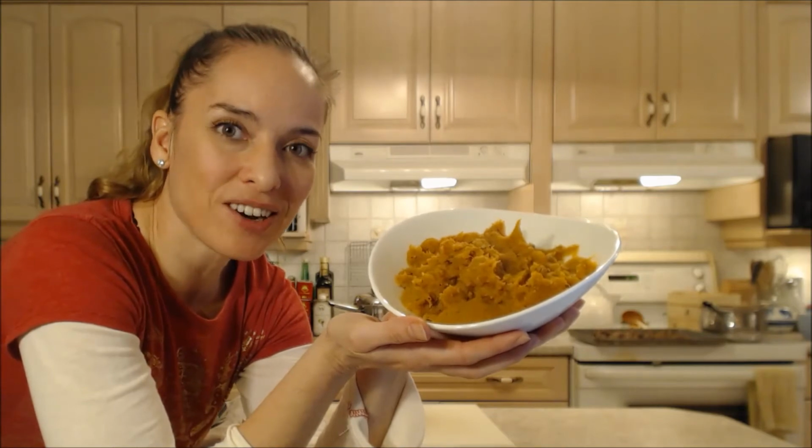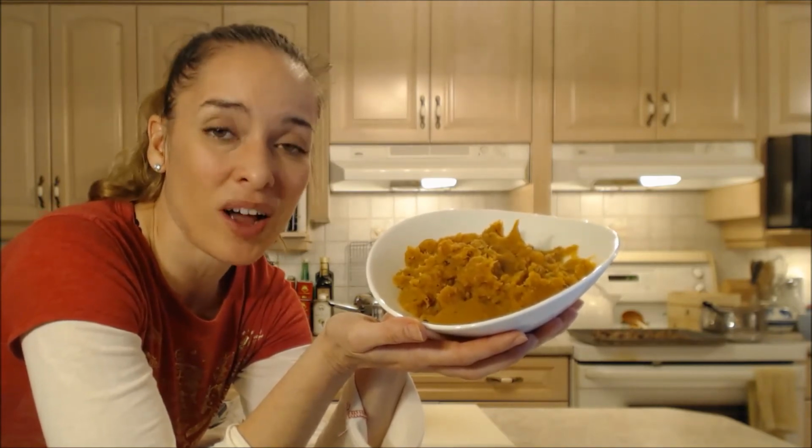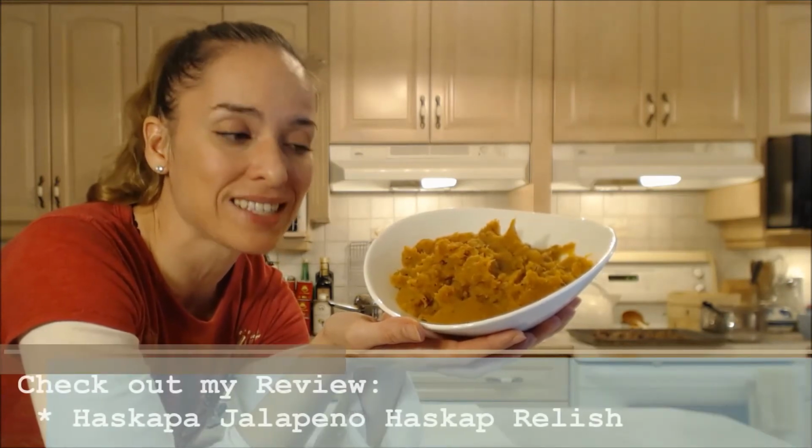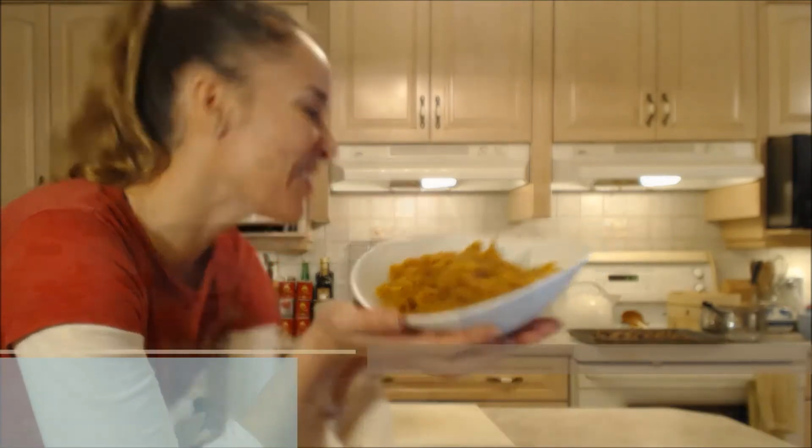This is going to be the first layer on those tostadas with the turkey and some cheese and some lettuce and tomato and then some haskap jalapeno haskap relish on the top. They're going to be belligerent. Make sure you check out the recipe for it, okay?